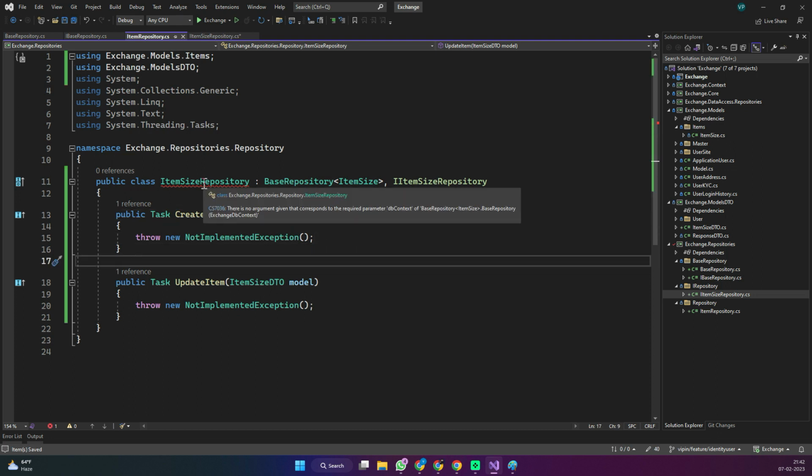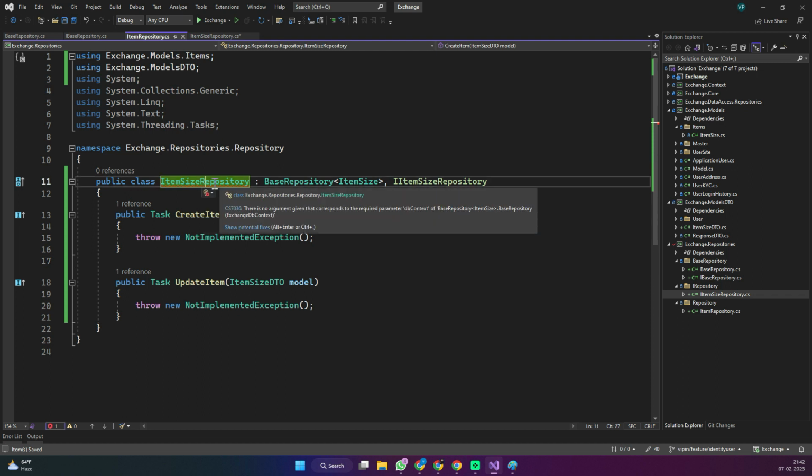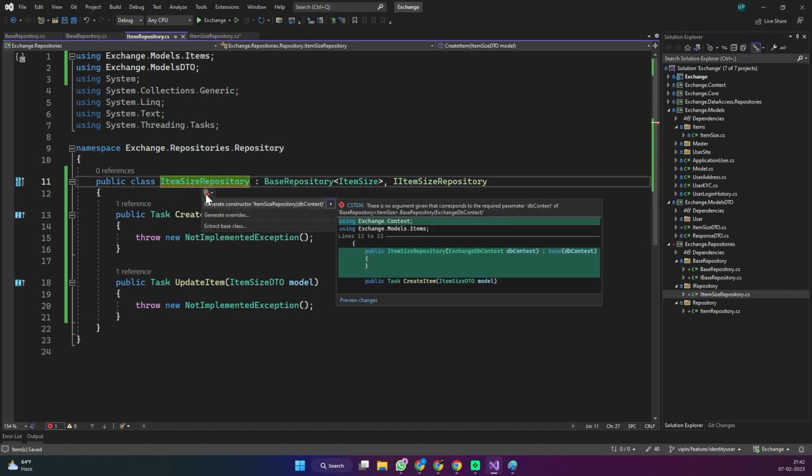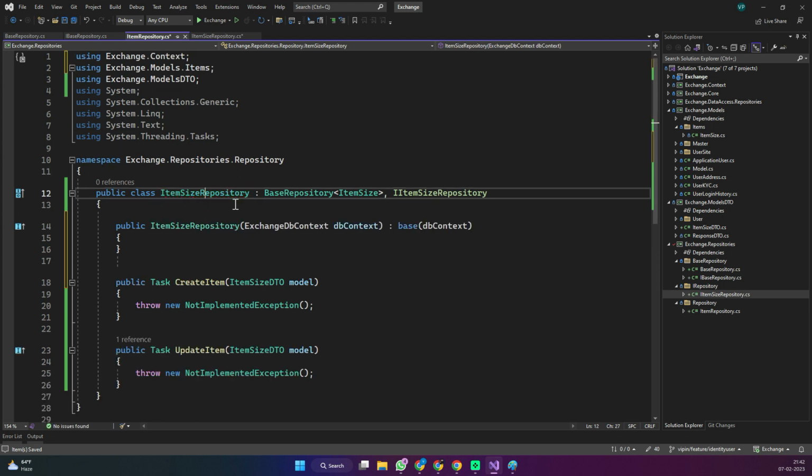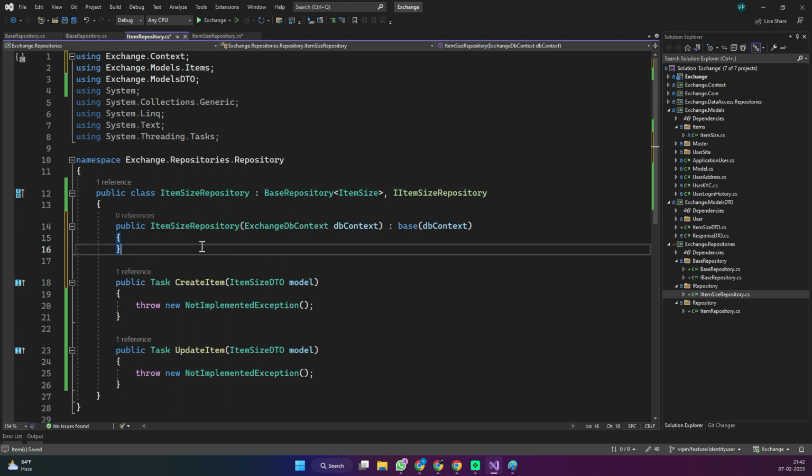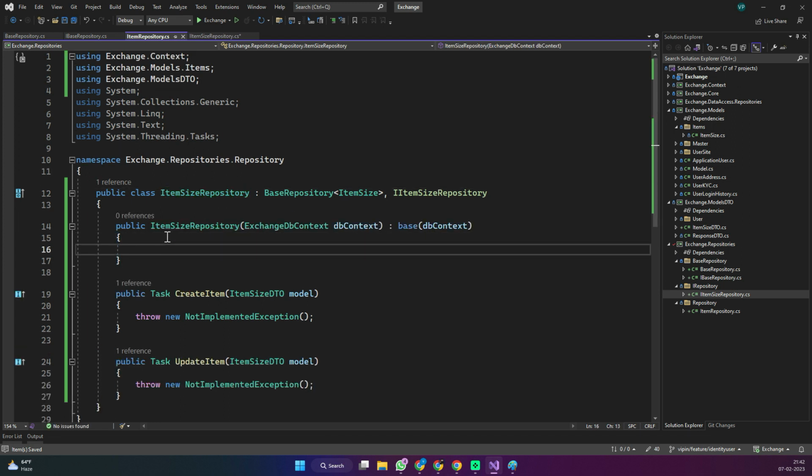And let's say item size repositories, base context.